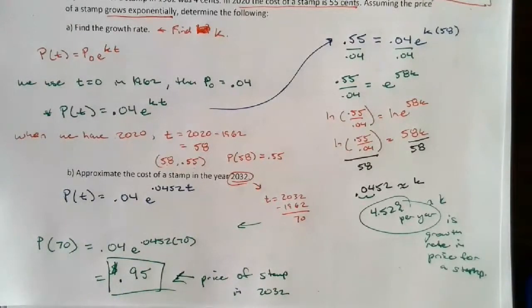Now, remember, this model is an approximation. We don't actually know if it'll be that. Essentially, if it doesn't grow exponentially, it might not get to that value. The other thing to think about here is that there are other outside factors. Models typically are good for a limited amount of time, and then things change. So, when you actually use anything to model, typically it's over a certain time interval. Could this be the price of a stamp in 2032? Sure. It could be, and our model says that's what it's likely to be if this was growing exponentially. But it doesn't mean it has to be. You have to make sure that you understand that the model is just a way of approximating. It's not a way of actually knowing.